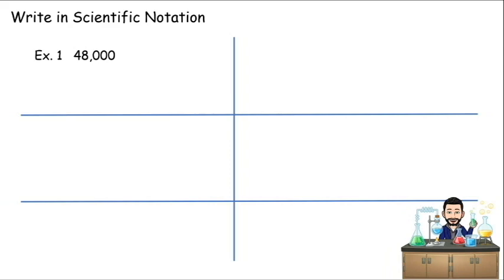Let's take 48,000. I'd like you to write that in scientific notation. Again, pause the video while you're working. And then when you think you have the answer or if you're stuck and can't go any farther, restart the video and see if what I'm doing matches what you're doing. Notice that 48,000 is a very, very large number. I'm going to need to move my decimal from the end here. One, two, three, four places to make it into a 4.8. That 4.8 is going to be multiplied by a bunch of tens. All I need to do is figure out how many. Well, let's take a look back up here. I've moved at one, two, three, four places. So that's going to give me 10 to the fourth. I'm going to double check. 4.8 needs to become something really big. So I'm going to multiply by a bunch of tens, meaning this is going to be a positive 4. Making sense?